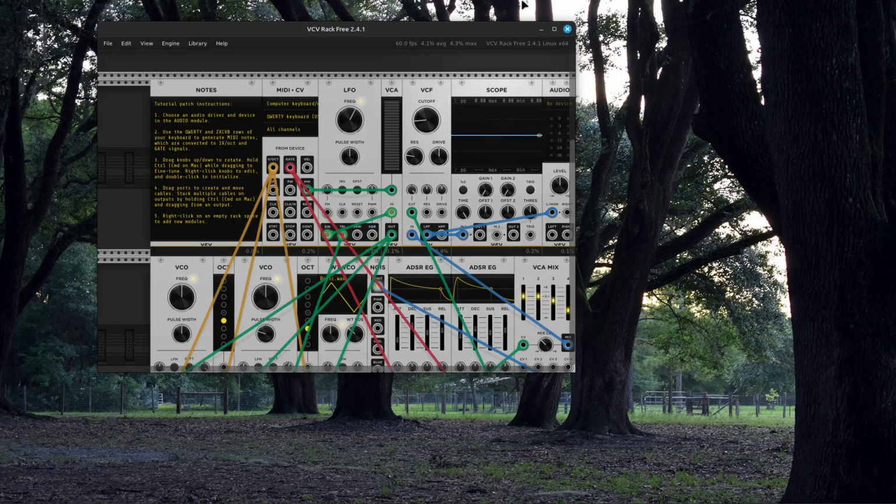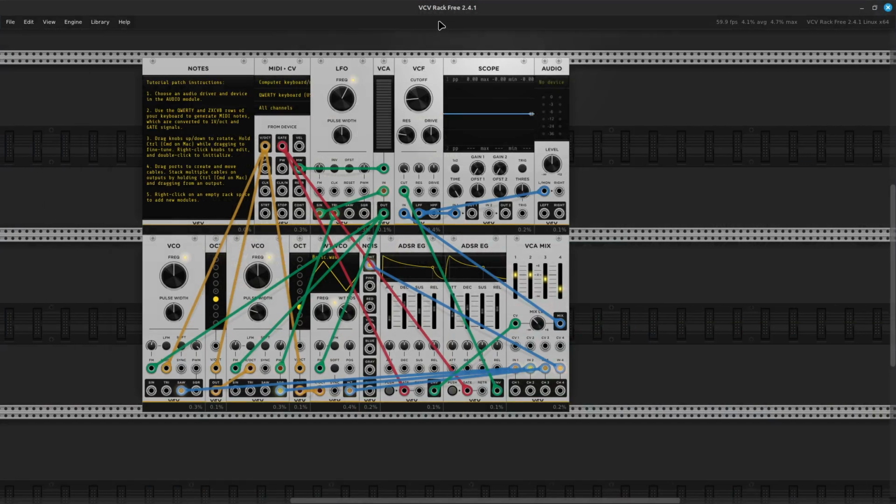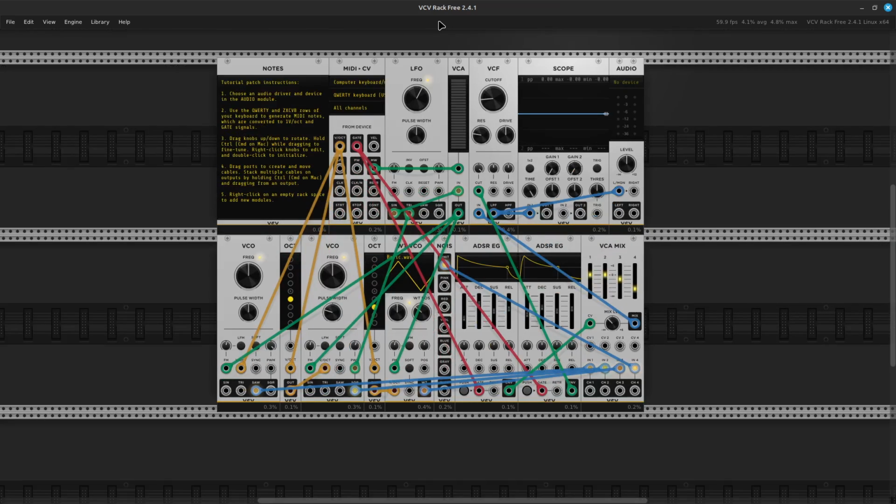When you first open up VCV Rack for the first time, it's going to open up its initial template, which is kind of like a demo. And so what we're going to do first here is basically get sound going on it, and you can work with either a computer keyboard or a MIDI keyboard. And I'll be basically showing you both. But anyway, how do we get going?